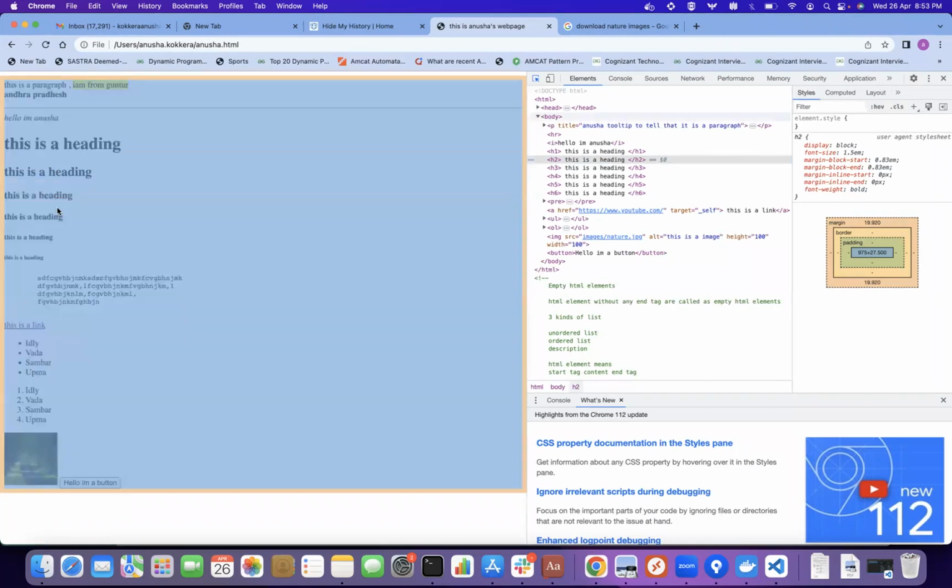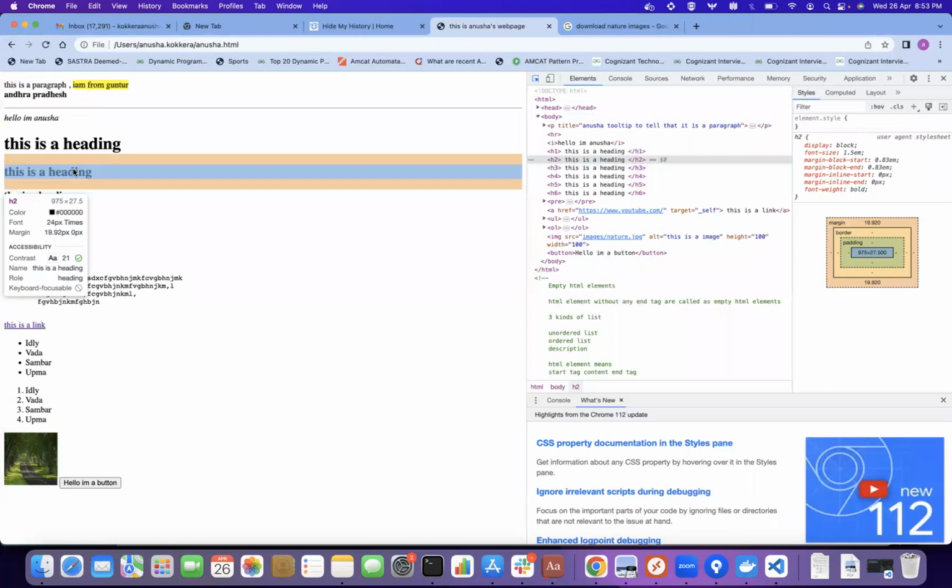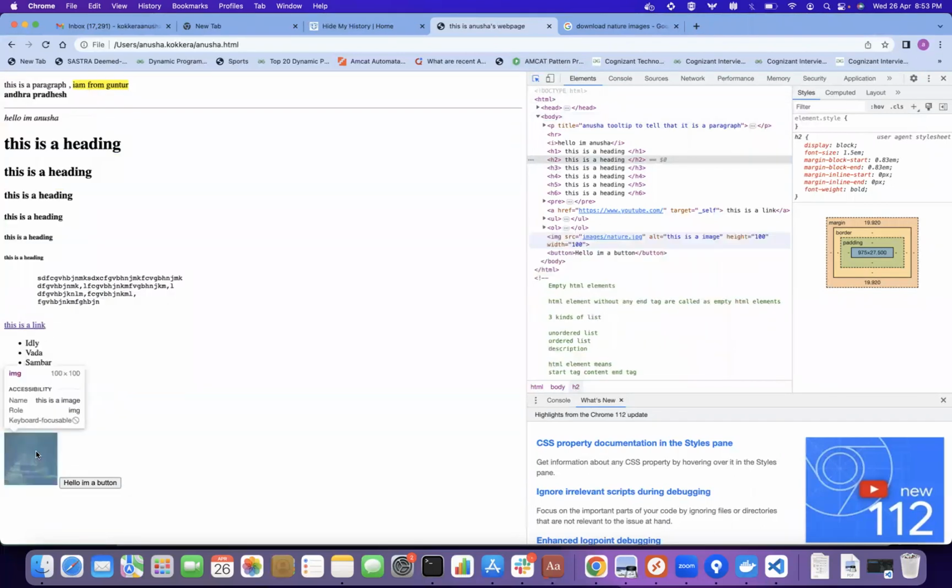You can see black, hash 000 and all. What is its font size? 24 pixels. Okay. Suppose you select the image right now, what is the tag that you have used? Image tag. And you can see something called 100 cross 100.